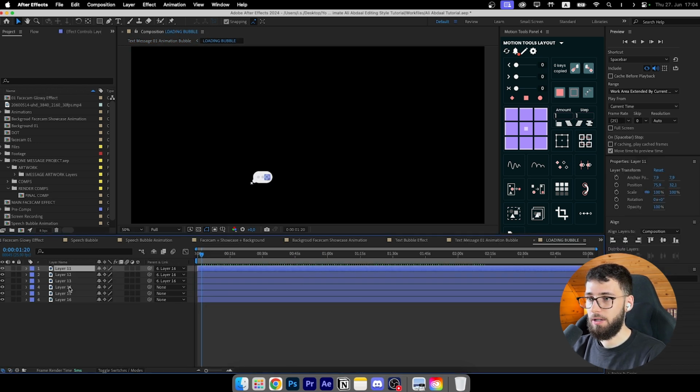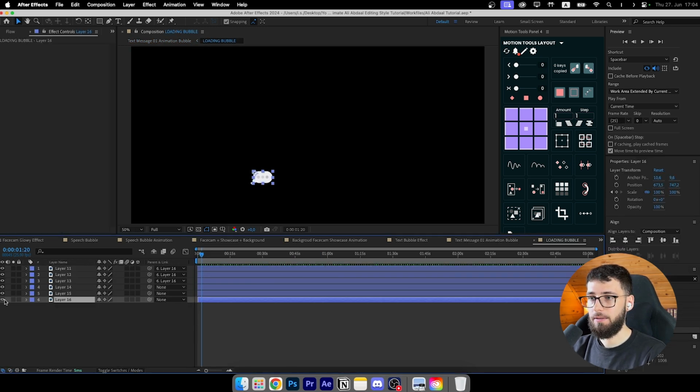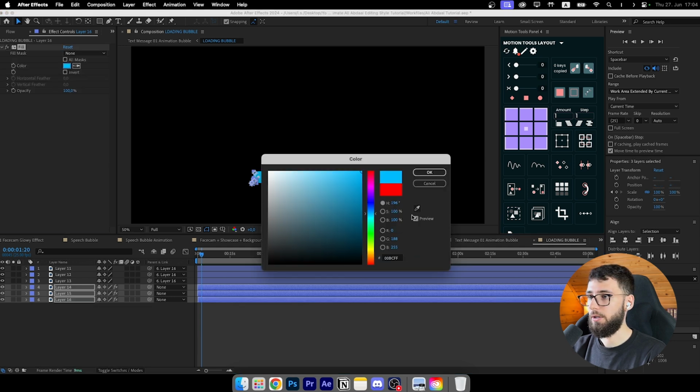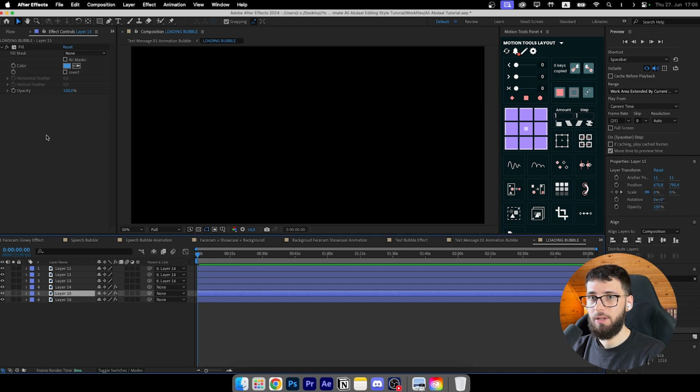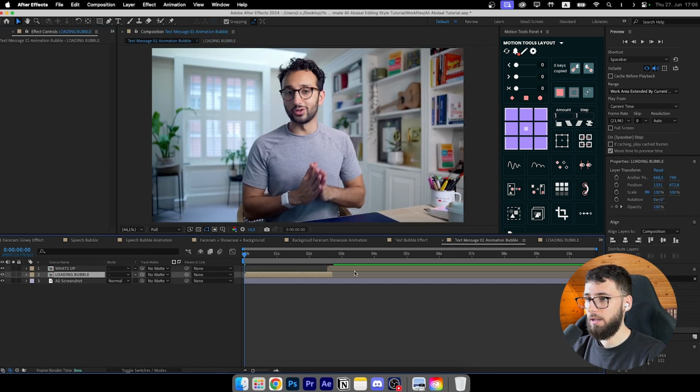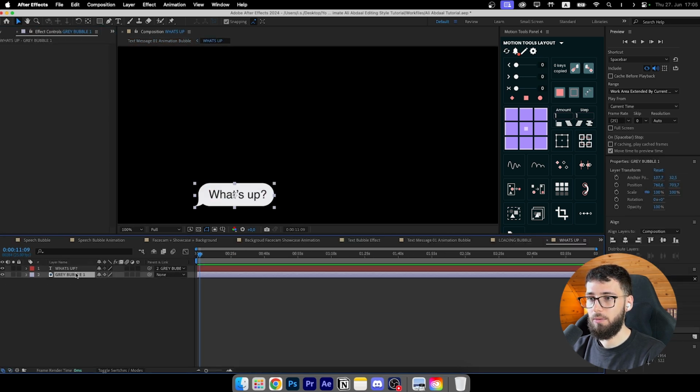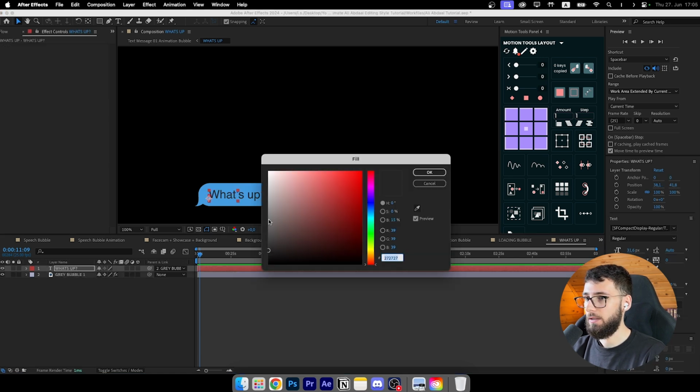We just go in here and add a fill effect onto these three. And we're going to color this one, boom. This is the color, and if you see, it's blue. We're just going to take this one and also apply it to the bubble here. And we're going to change the text of it to white.